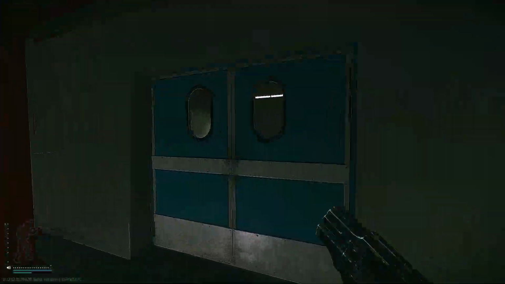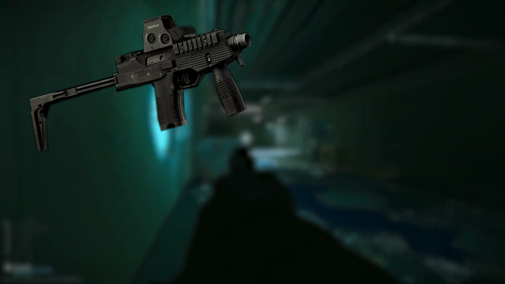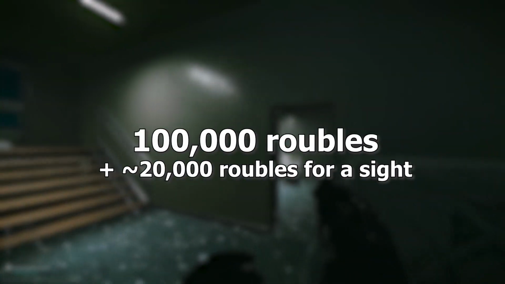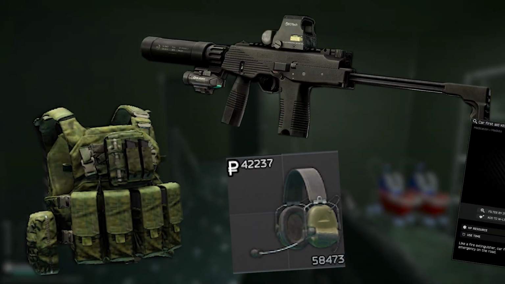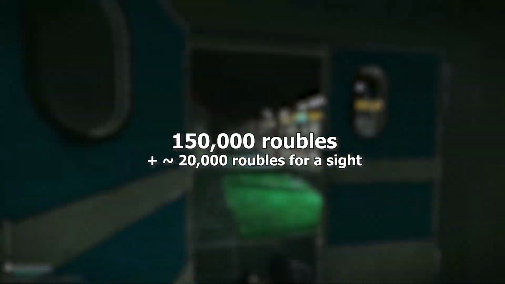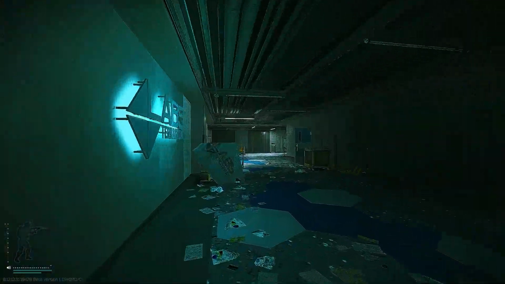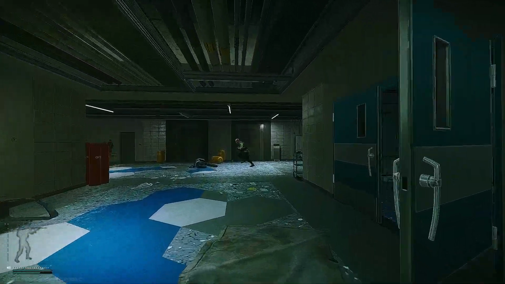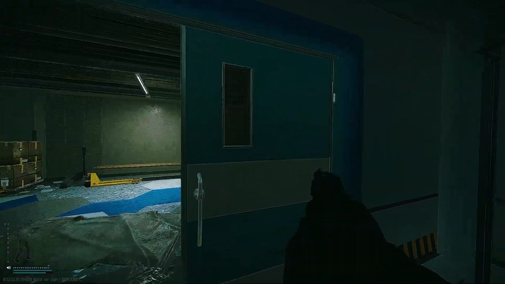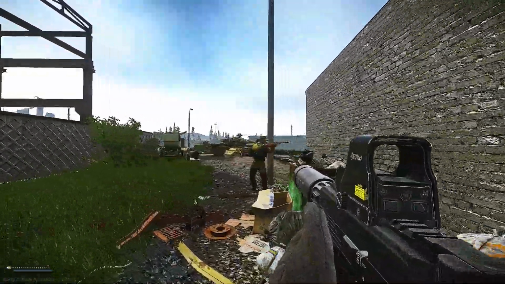So overall, when we add together some pieces, if you choose to run an unsuppressed MP9 with just an armor rig and meds, you'll be spending around 100,000 rubles. If you choose a suppressed MP9 with headphones, armor, and meds, you'll run yourself around 150,000 rubles. All things considered, for a complete loadout, I find that that's pretty cheap, and it works really dang well. Just give it a shot and see how it goes for you. You can aim for face, arms, or even legs. It really all works. Anyway, I think that about does it for the breakdown.